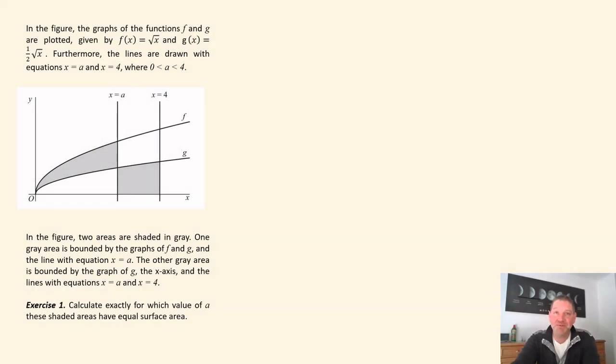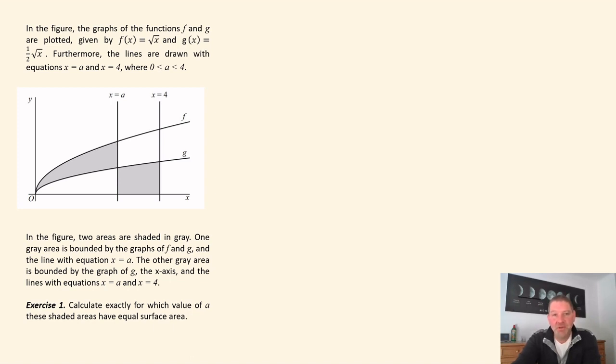Exam is a very stressful situation, but always take your time to read the question properly. So here we go. In the figure, the graphs of the functions f and g are plotted, given by f of x is the root of x and g of x is half the root of x. Furthermore, the lines are drawn with equations x equals a and x equals 4, where a is between 0 and 4. There's the figure. In the figure, two areas are shaded in gray.